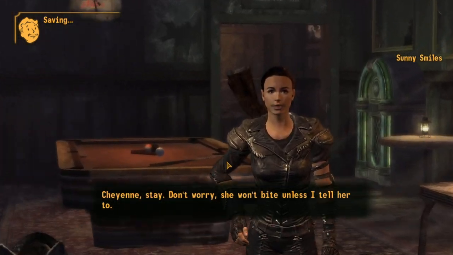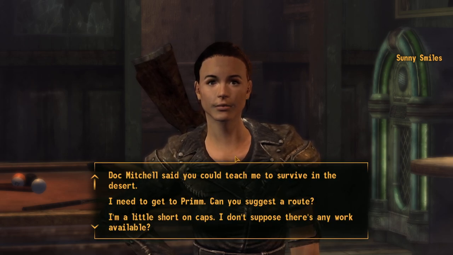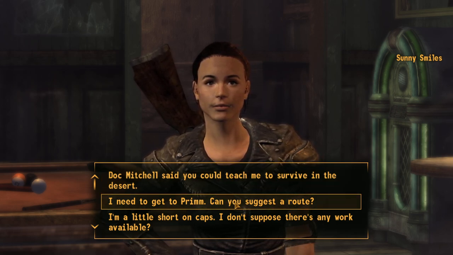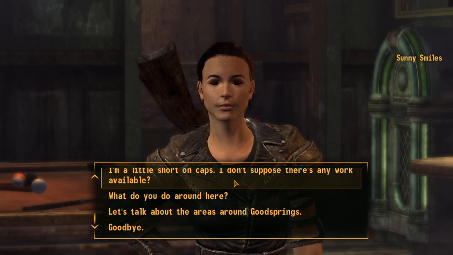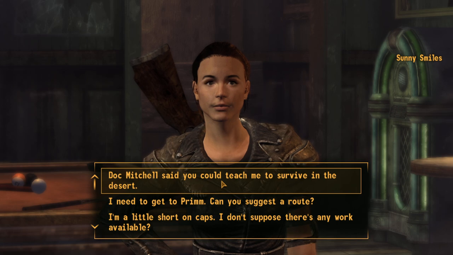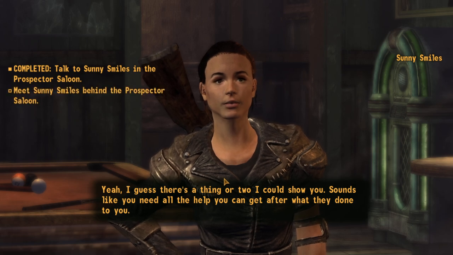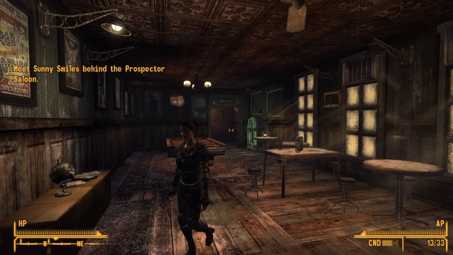Let's see. The hell? Cheyenne, stay. Don't worry, she won't bite unless I tell her to. Okay, you are Sunny. Doc Mitchell said you could teach me to survive in the desert. I need to get to Primm. Can you suggest a route? I'm a little short on caps. I don't suppose there's any work available. What do you do around here? Let's talk about the areas around Goodsprings. Doc Mitchell said you could teach me to survive in the desert. Yeah, I guess there's a thing or two I could show you. Sounds like you need all the help you can get after what they done to you. Meet me outside, behind the saloon. Okay.